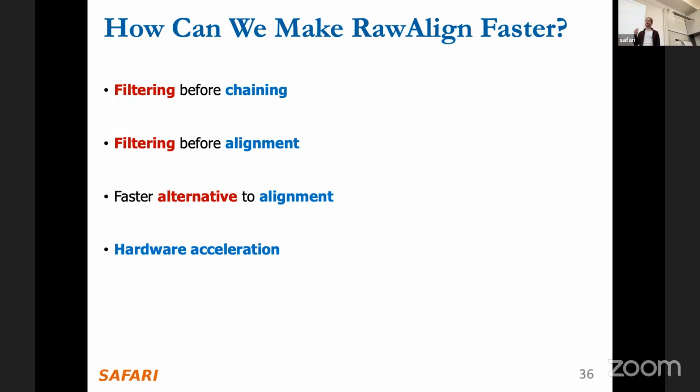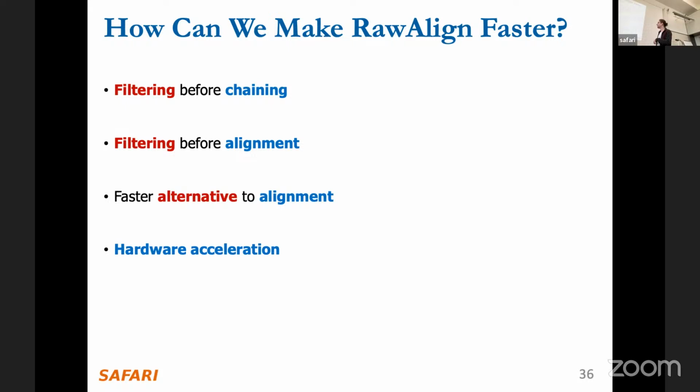So potentially you can develop algorithms to, even before you start analyzing, reduce the data. I said chaining is an efficient algorithm, but because of the amount of data that goes through, it's still a significant amount of the runtime of the entire tool. So if you could somehow reduce your data before you start chaining, for example, by removing the worst 20% of seeds, you say, okay, look, these 20% of seeds don't have any other seed hits around them within 100 characters. With such a strategy, you could get rid of maybe 20% of your seeds, that's a significant improvement.